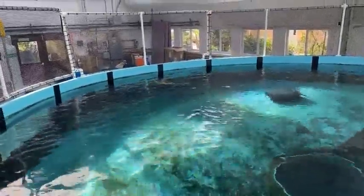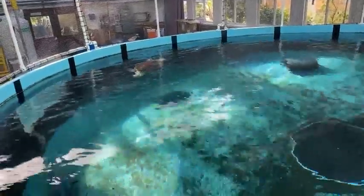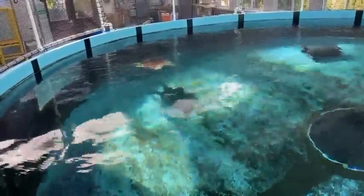We actually had it in our old aquarium building, which was demolished a couple of months ago. Then we moved it to our quarantine building, and then we moved it over here where it's been for the past couple of months. And it seems to be liking its new bigger tank.